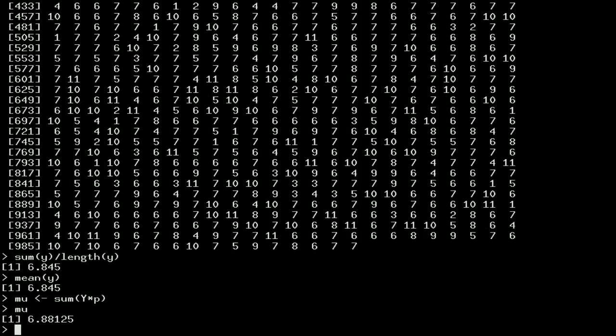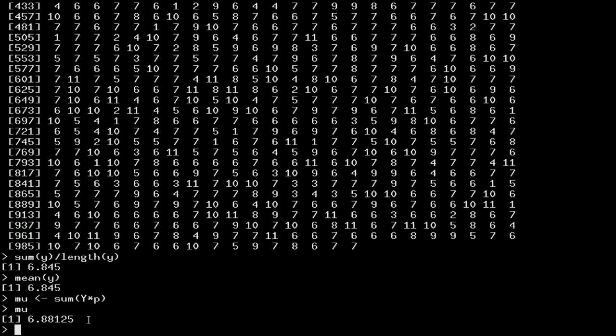So here we can see that our samples, if we just do the mean of our samples, we end up with a value that's fairly close to our true known value of our expected value for the random variable y.